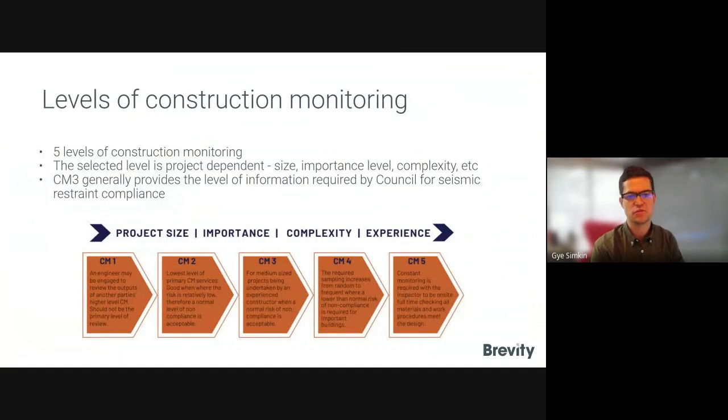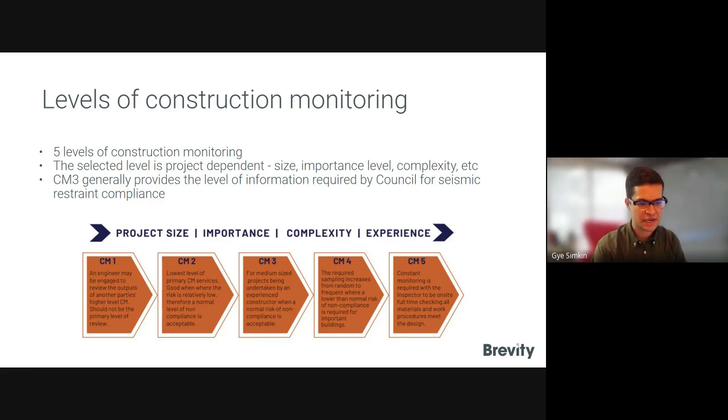There are different levels of construction monitoring. There's actually 5. The right level to use is specific to the particular project, and that depends on a number of factors such as the project size, the importance level, the complexity, the risk, and a few other factors.